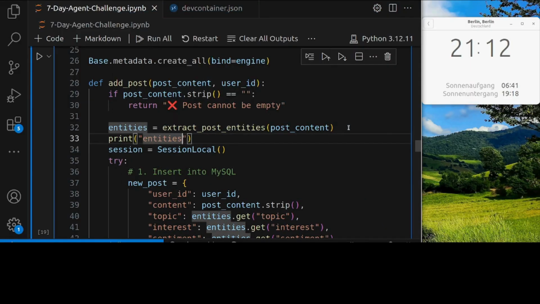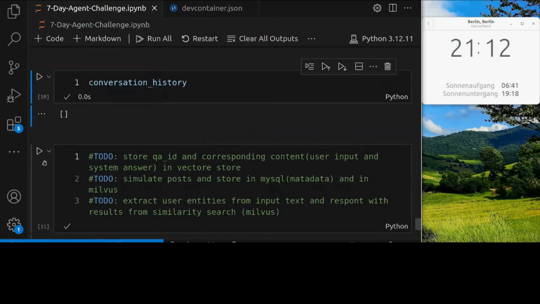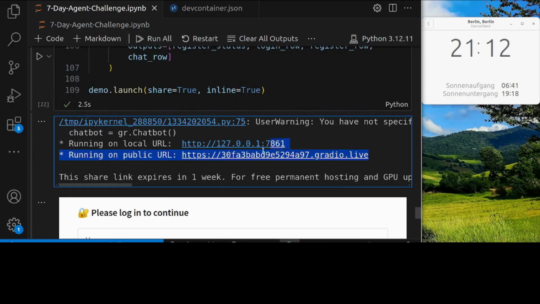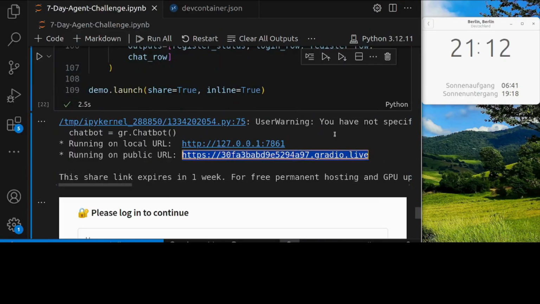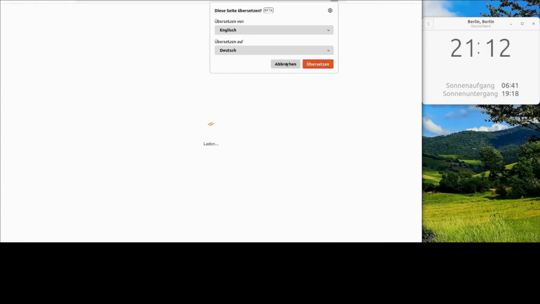I add a debugging step to log which entities are actually being extracted. I restart the app and create another post.